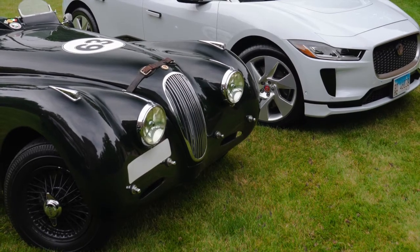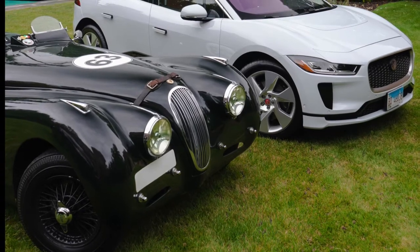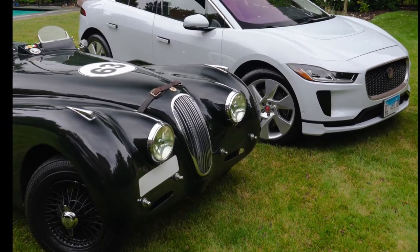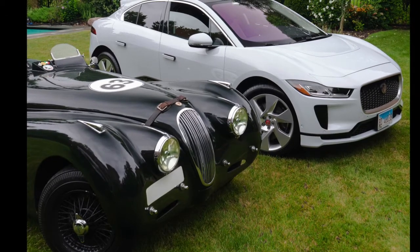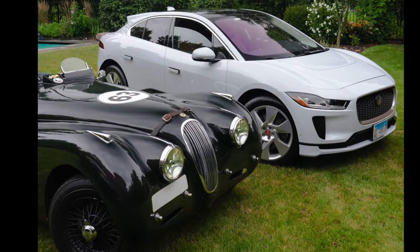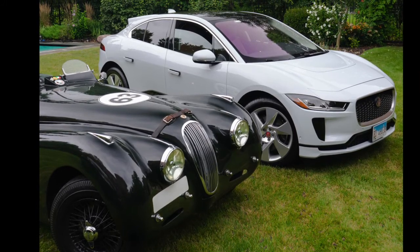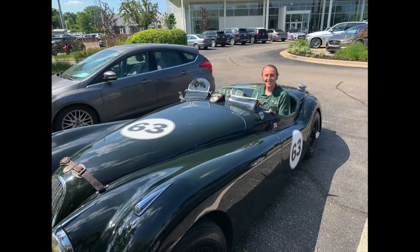In 2019, I worked at a Jaguar dealership, and upon delivering an I-Pace to a lovely British woman named Marisa, I was informed that her husband was collecting his dream Jaguar across the pond at the same time. I immediately knew that this was a story that should be shared. The XK120 and I-Pace were the bookends of Jaguar's story and had to be captured together. Out of the blue, on a swelteringly hot day, Stuart pulls up outside my store to take me for a spin.